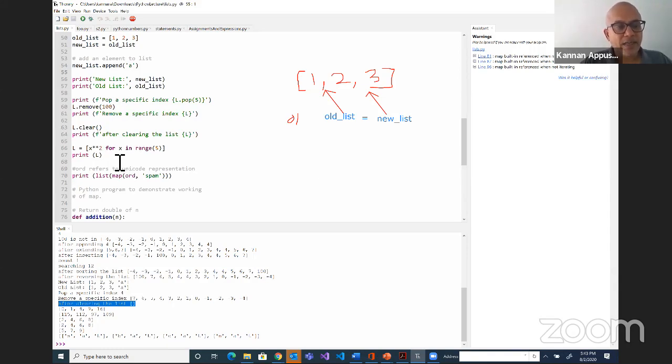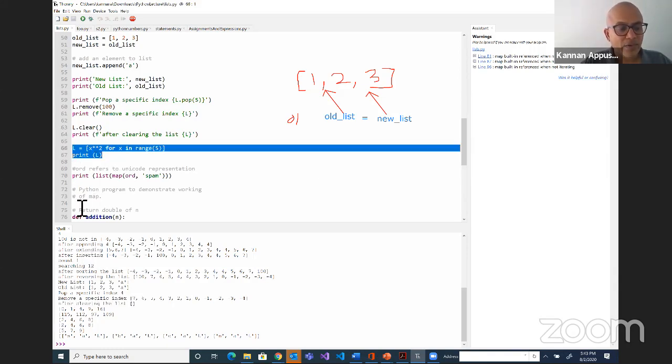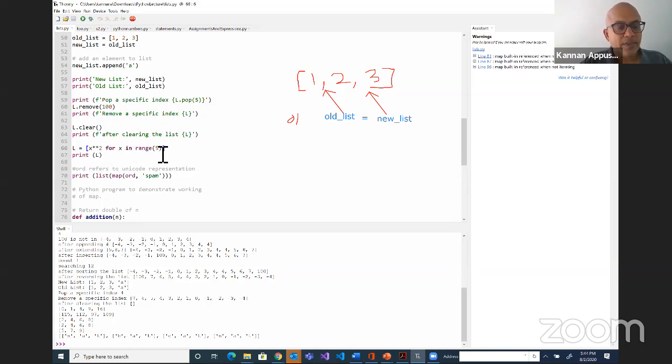So the next one is x to the power of 2, right? What does this mean? For every x in range 5, when you say range of 5, it's 0, 1, 2, 3, 4, right?